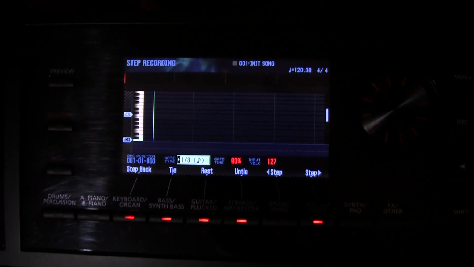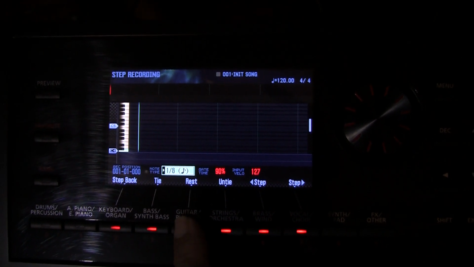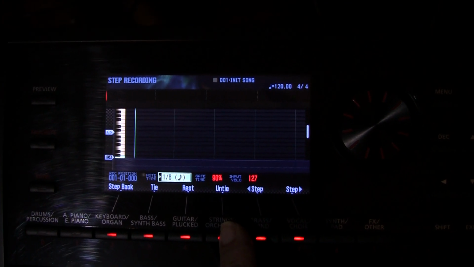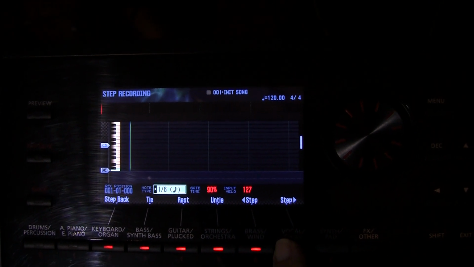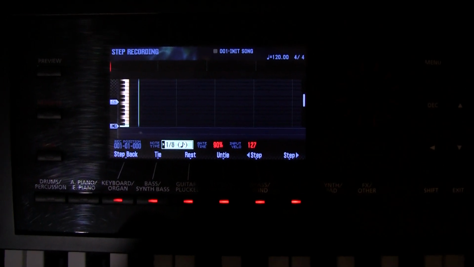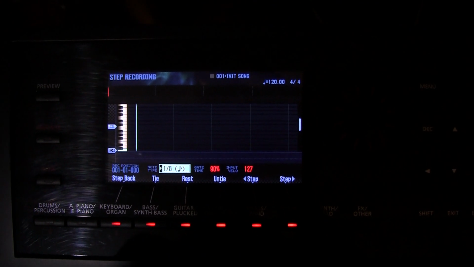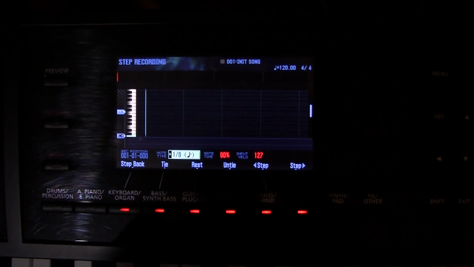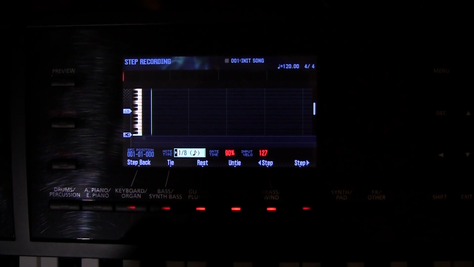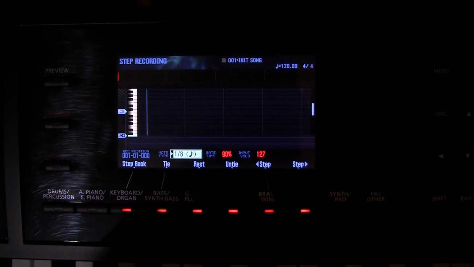And below it we have these buttons here: step back, tie, rest, untie, and forward and back step. Now I've entered some information using this, and I don't find it to be as quick and painless for complicated passages like the one I just showed you, the first 2 bars of that hymn, Fairest Lord Jesus. That's a good example. If you can enter that quickly in any step sequencer, you know it's a good workflow.